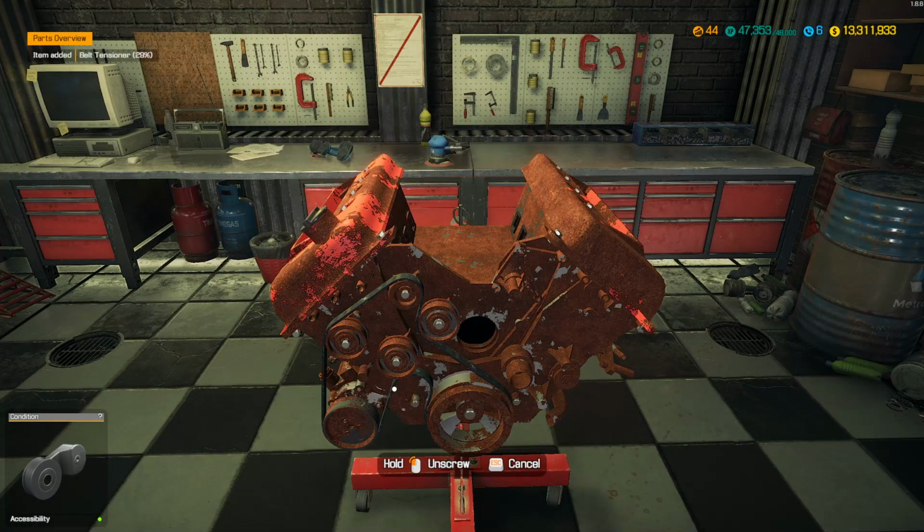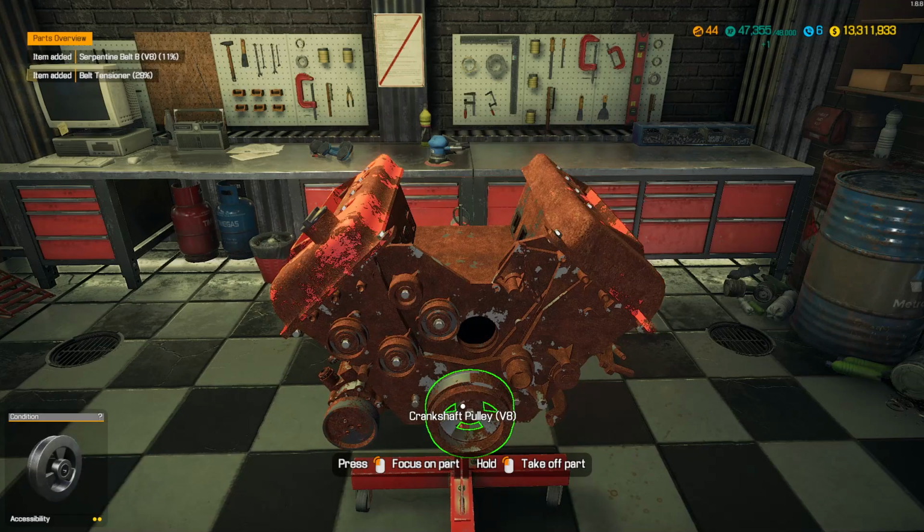Belt tensioner comes off. We can remove our serpentine belt, camshaft pulley, idler roller B.